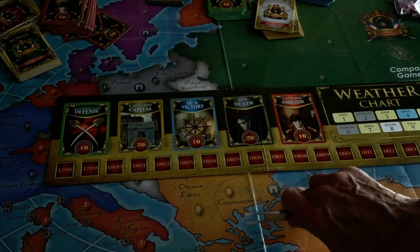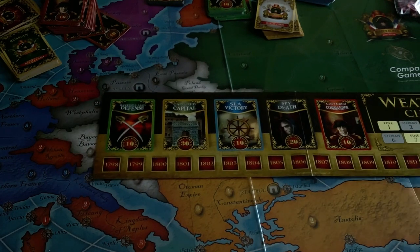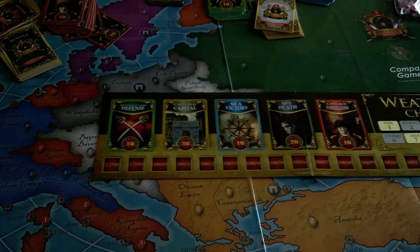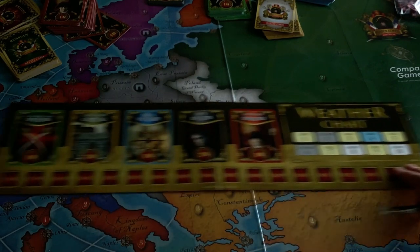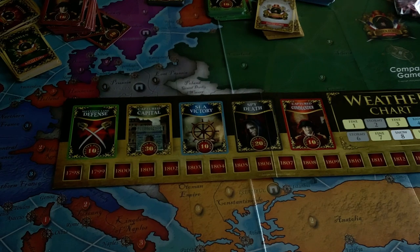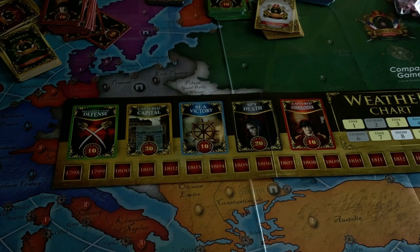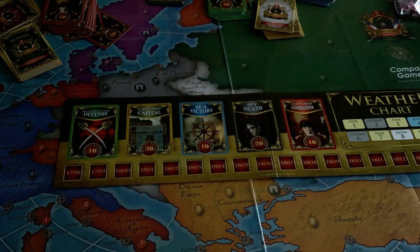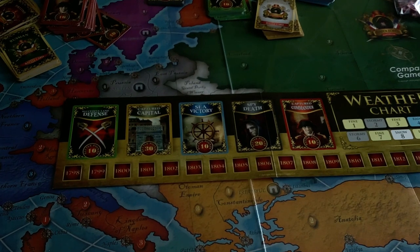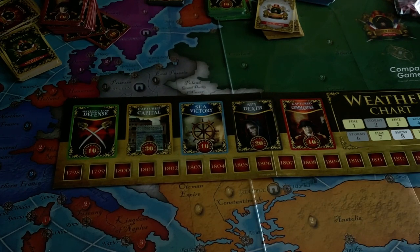One thing I will say about this game: it's one of the very few Napoleonic games to cover the entire wars of the French Revolution, beginning in 1798 to 1815 at Waterloo. Many Napoleonic games only begin in 1801, when Napoleon became emperor. But I'm very glad Andrew has included these extra years. Of course, in 1798, Napoleon would have been maybe a lieutenant or an unknown captain. He made his career at the Siege of Toulon — that's where he steps onto the world stage. This game starting earlier in 1798 is a refreshing change from other Napoleonic games.